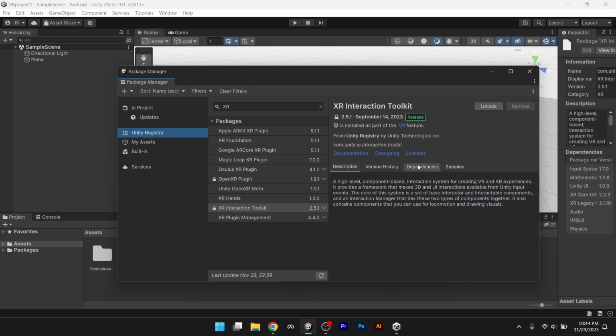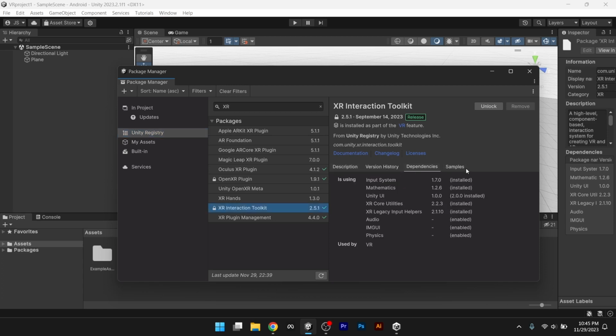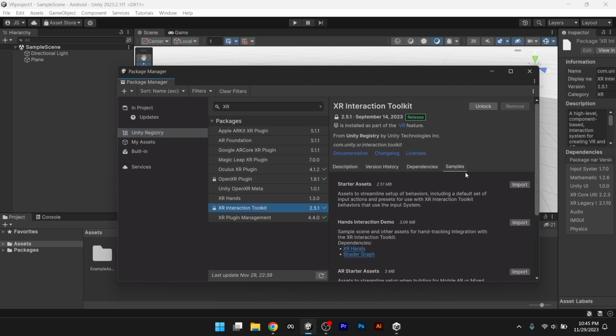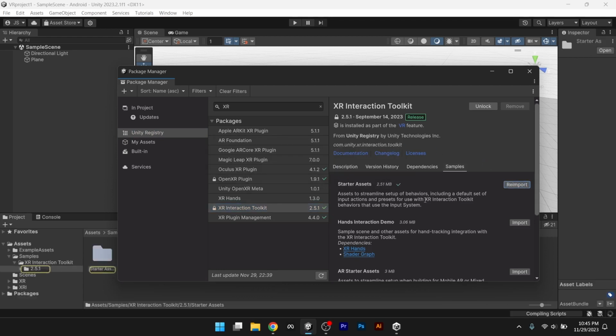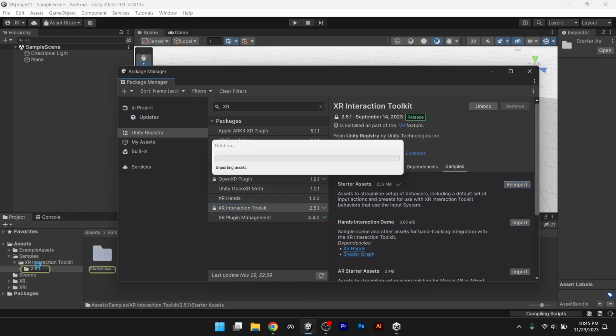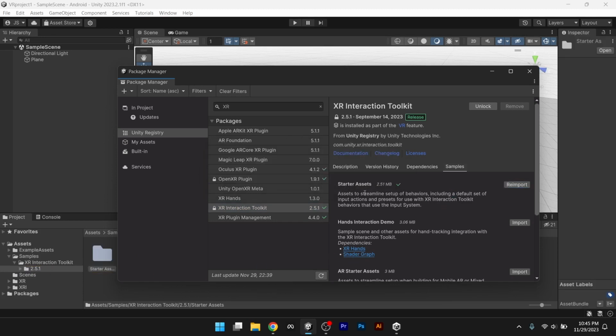Here in the samples, interaction. So you see, it's not imported. It's the starter assets. Ideally, what you want is to import this. Just import the asset so you can see, everything will be in the starter assets here. And I think my Unity will restart for some reason. Let me see if we already downloaded.